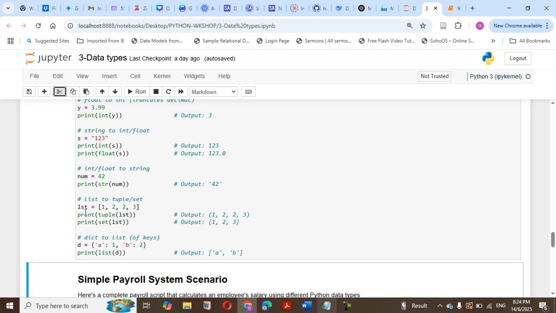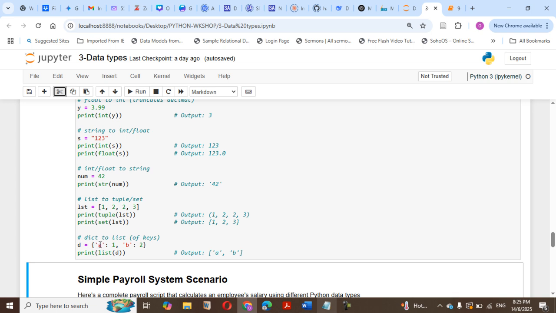So we can have a variable called first, let's call it a list actually. We have 1, 2, 2, 3. You can now convert it to a tuple, for example. Print tuple. For this one, it will give you the values normally as this, because it's a tuple now. But if you now convert to a set, it will remove the duplicate automatically. Why? Because it's now becoming a set. Set does not allow duplicates. Set removes duplicates automatically. Don't forget that.